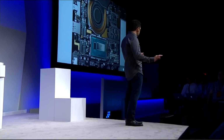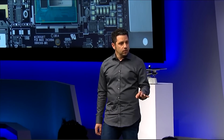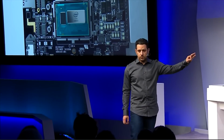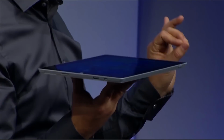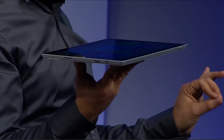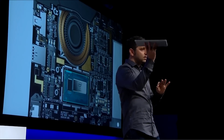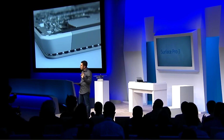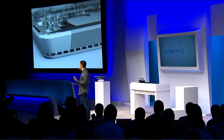We've partnered super close with Intel. It has been the closest thing to a technical love affair that I could possibly think of. We spend tireless hours together to put the Core i7 in the new Surface Pro 3. Then we reinvented the fan. We were able to make it 30% more efficient than any fan in any product today. Then we reinvented the fin on the fan. So you never feel it. You don't hear it. You don't even see it. We built the thinnest optical stack ever built on a device this size at 0.75 millimeters.